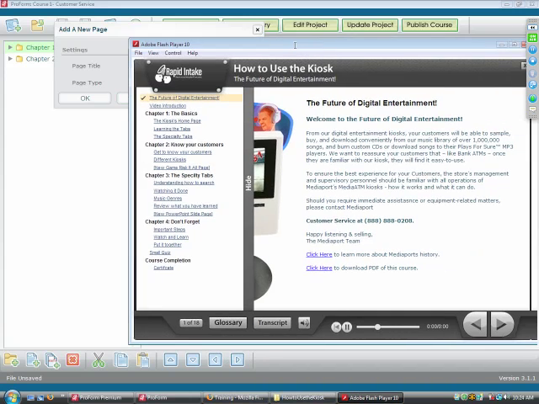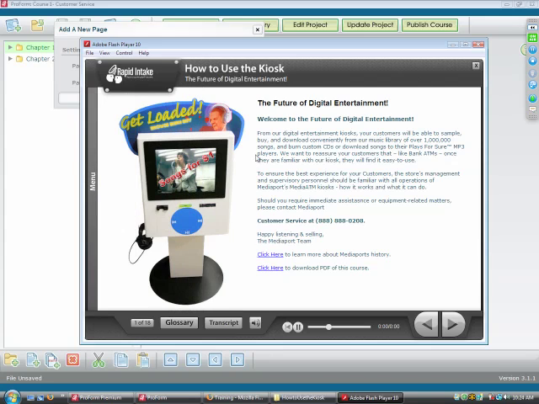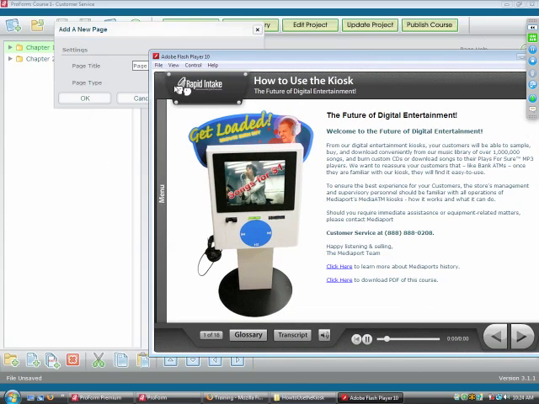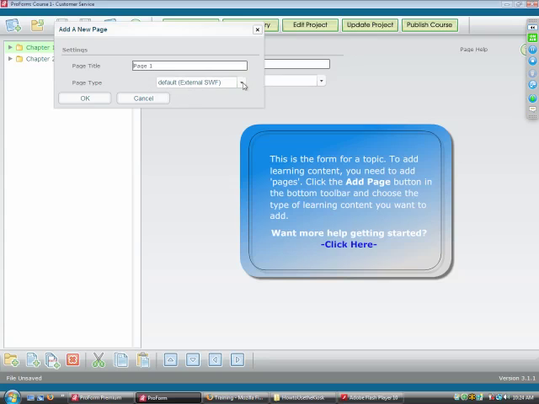The next thing I need to choose is what type of page I want to add. In this case, it's a basic page. It has an image, it has some text, and it has some audio playing in the background. So this is a text, image, and audio page. There's other types of interactions that we'll be going over, but to start out with, I just want to choose that same type of page. So I'm going to select that text, image, and audio page down at the bottom.